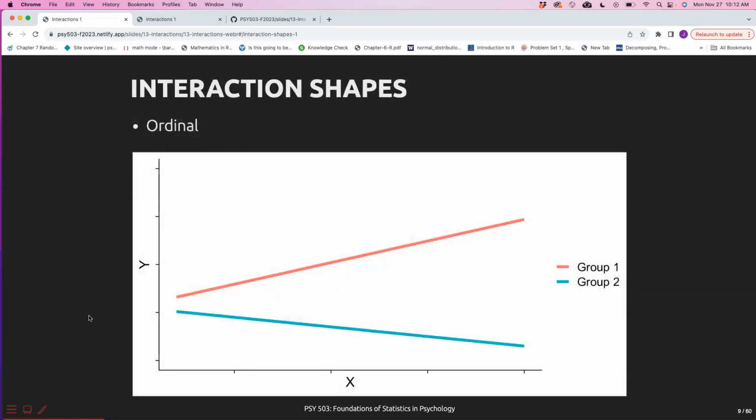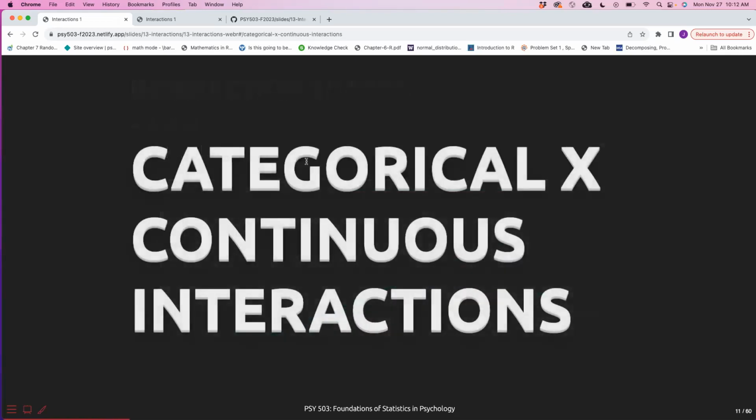What are the lines? They're using a group. So let's say we have male versus female, right? So group 1 would be females, group 2 would be males. Okay, and that's like a predictor? Yeah, that would be a predictor, yep. If we're dealing with something continuous, it could also be a variable that's continuous in nature. But I'll highlight that with an example so you can see.